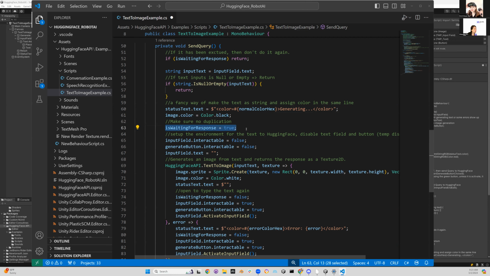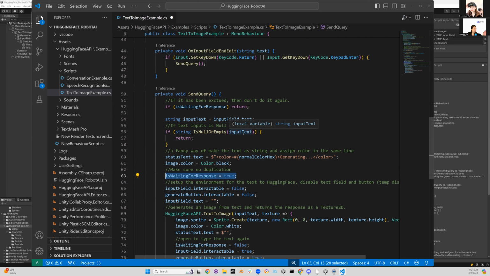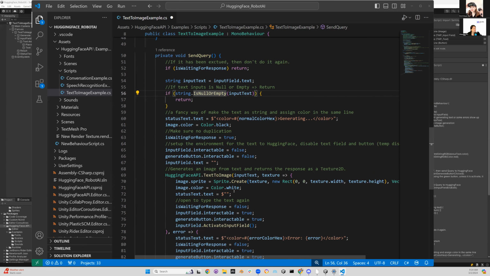Okay, so at the beginning, it's false, so it will get through all those two. So the same query will be successful, but we turn it true. So once it starts generating, we want to start blocking those two sections, right? Then we can make sure this can be executed not just once, not a second time.